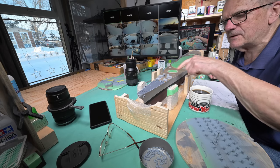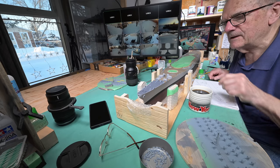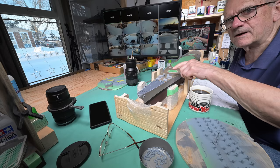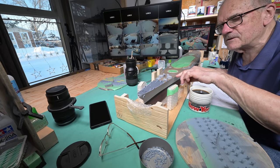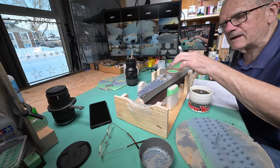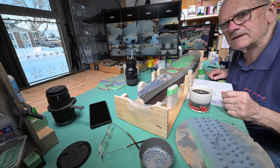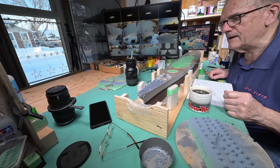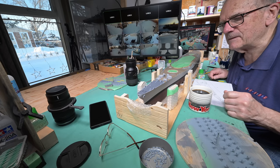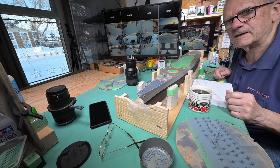Those were not gun tubs — that's where a site, like part of the director control or direction control, would be. There would have been at least one person in there moving some sort of a device, aiming it at the incoming aircraft, which would then likely be connected to these guns. The guys working the guns probably had nothing to do with aiming them — they were just busy loading ammunition clips. I was wondering about that afterwards, thinking it's kind of small for a 20 millimeter gun anyway.